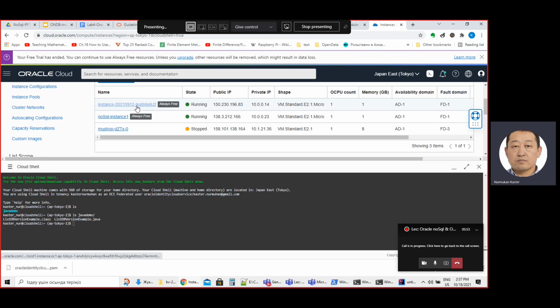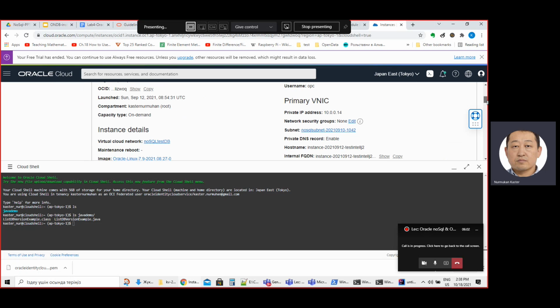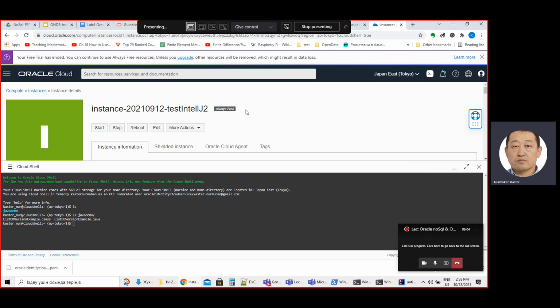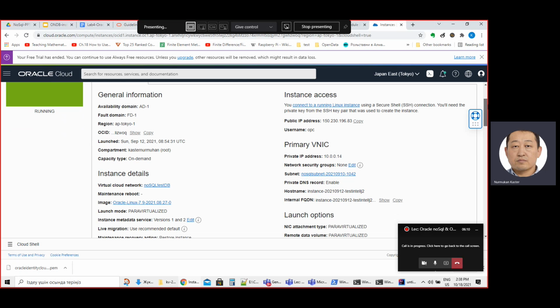What does it mean? Actually, in order to create an instance, before that I have to create a network first. Let me first minimize a little bit. I have to create a VCN, virtual cloud network, because I need a public IP to access it remotely.